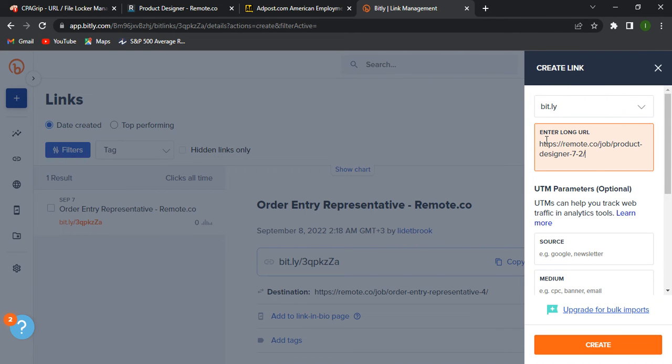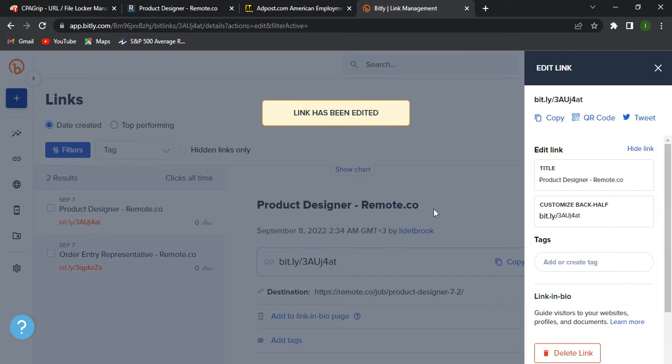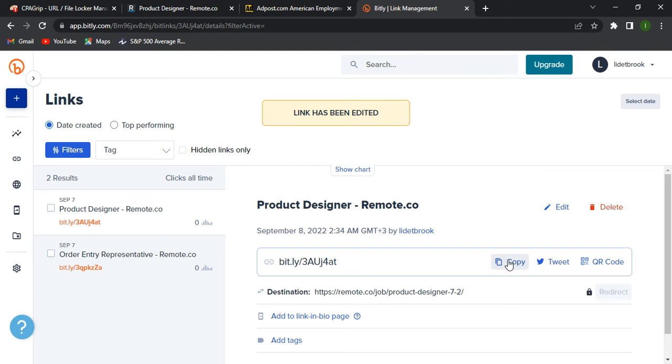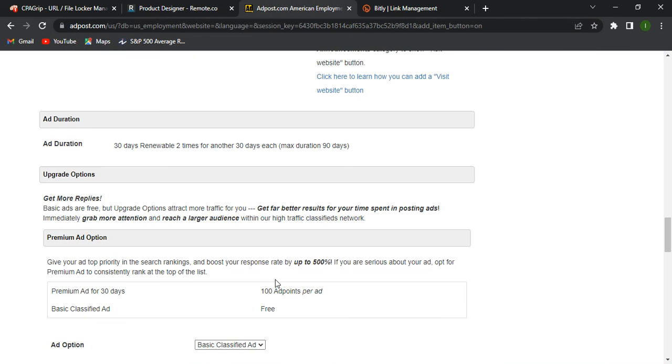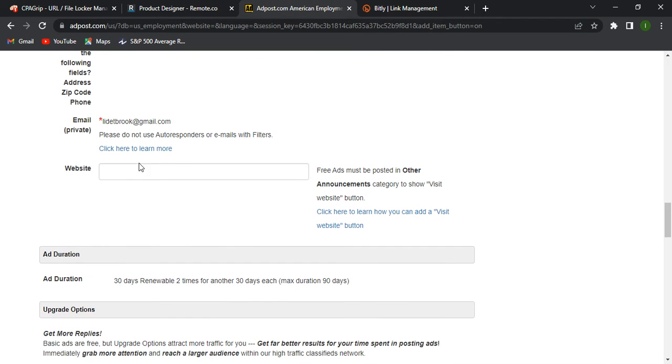So I'm going to click on add, and create a more shortened and good link here. So I'm just going to go back to the Adposter site and paste the new link here.